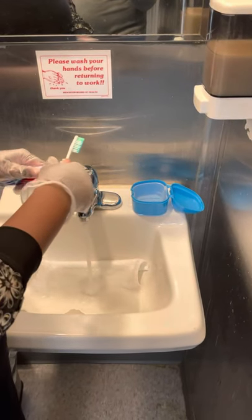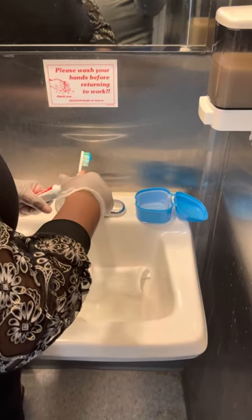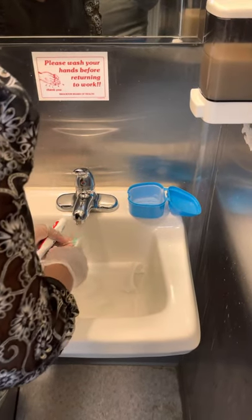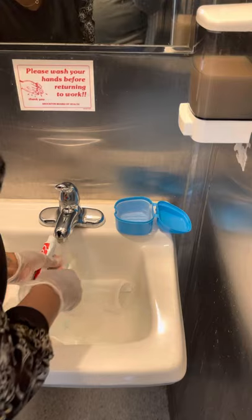Okay, I'm going to take special care. The dentures aren't big, so I can watch what I'm doing here. And I'm actually going to clean my dentures, okay? I'm going to brush all surfaces, holding them, and make sure that I clean them.